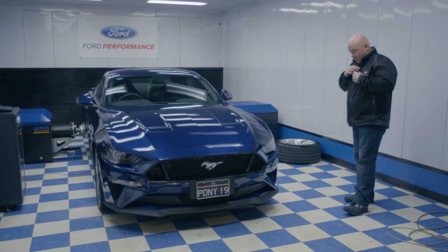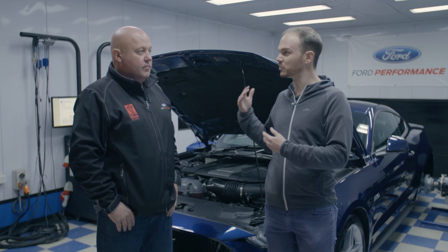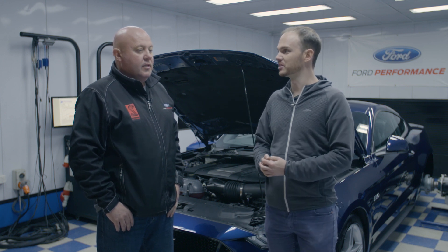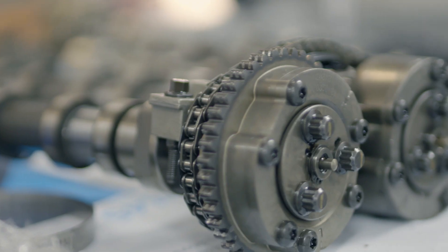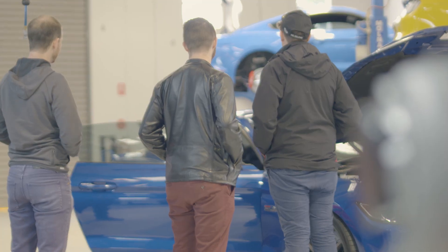Here's Rob to explain the numbers a little further. So Rob, on paper there's not much difference necessarily between the old Mustang engine and the new Mustang engine. As we've seen from these figures, there's actually quite a big difference between the two. Yeah, there is. And the way we've run these vehicles, we do get everything up to the same cylinder head temperature, same inlet temperatures. We're on the hub dyno, so there's no rolling resistance or whatever.